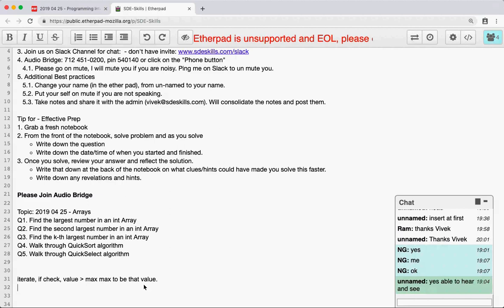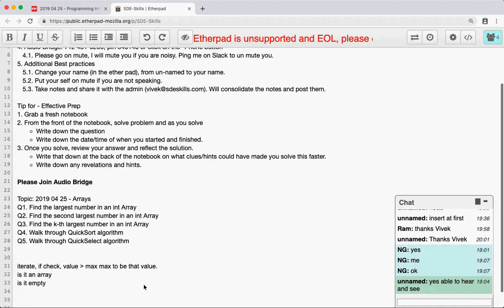Fantastic. What would be the edge cases for this particular code? First of all, is that even an array? We can check. And then if the array is empty. What else? Is there any duplicate?